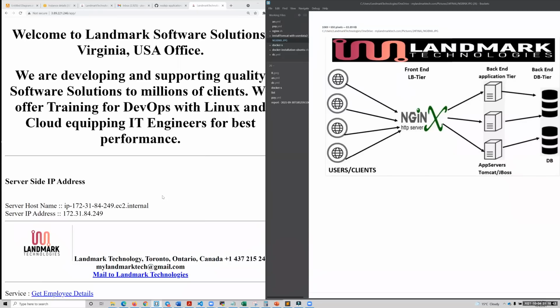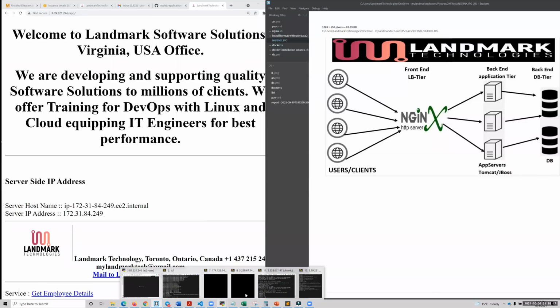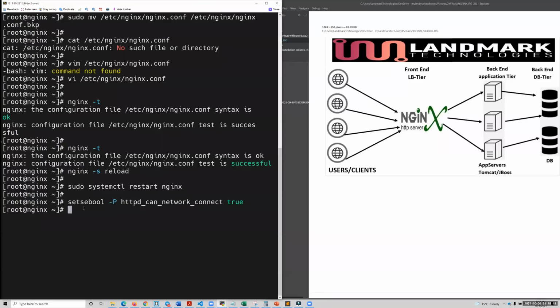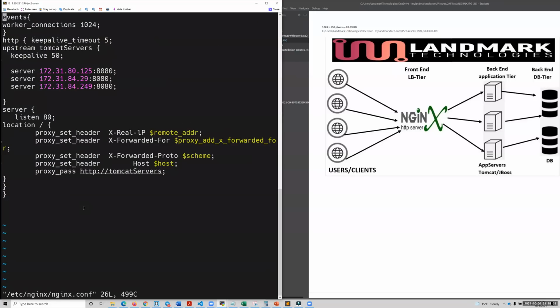Now, there is one other thing that you should understand as far as all of this is concerned. These are our servers. Let me go back to this file. Let's assume that one of our application servers needs some maintenance. We want to carry out maintenance on one of these application servers.